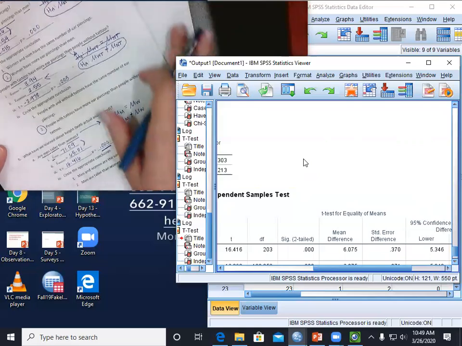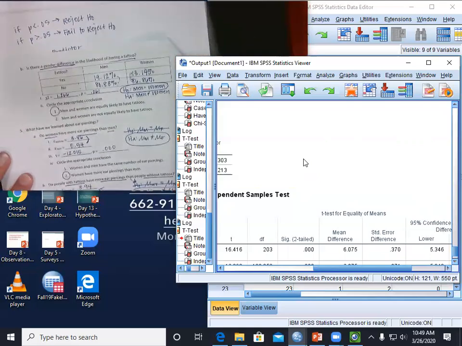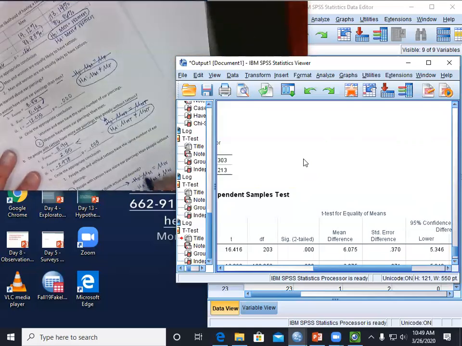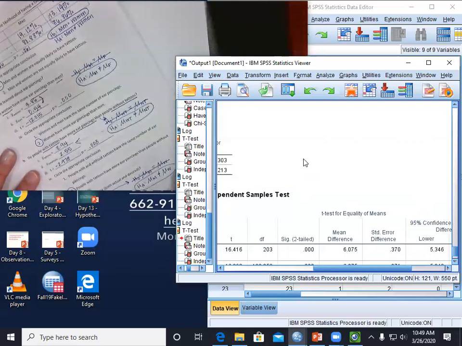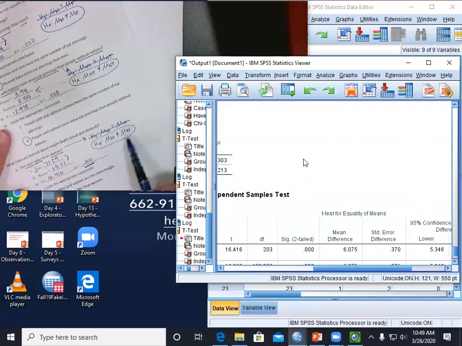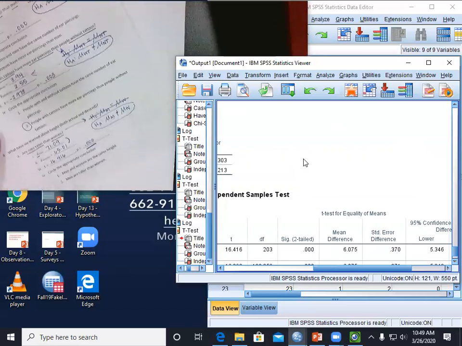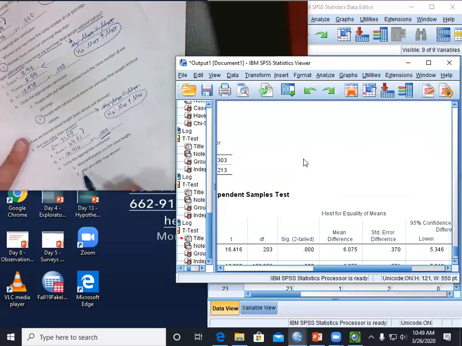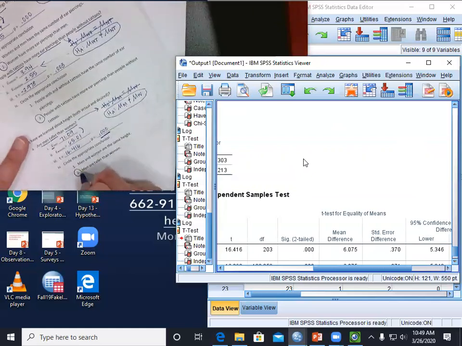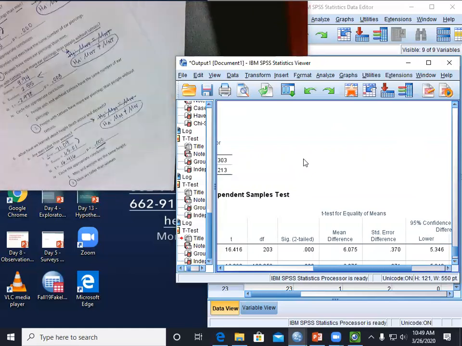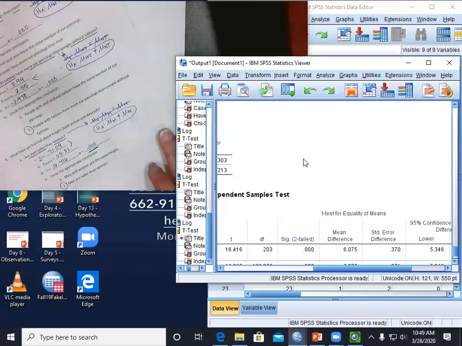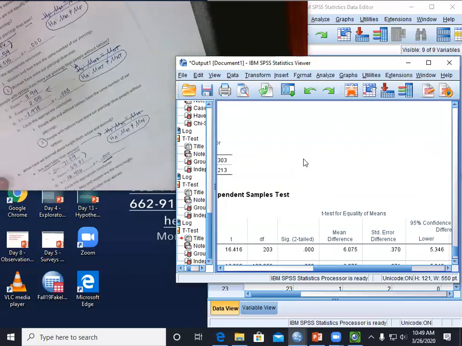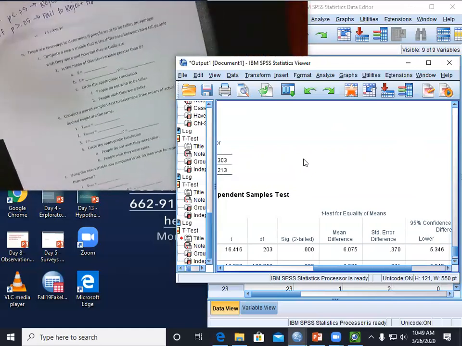And so because p is less than 0.05, we are going to reject the null. And we're going to conclude, all right, remember we're just reading what this says, the population mean for men is not equal to the population mean for women. And specifically, the way it differs is that the men are taller than the women. All right, and so that's what we conclude in plain English: men are taller than women, at Penn State anyway, because that's where our data is coming from. Okay, let's turn the page.